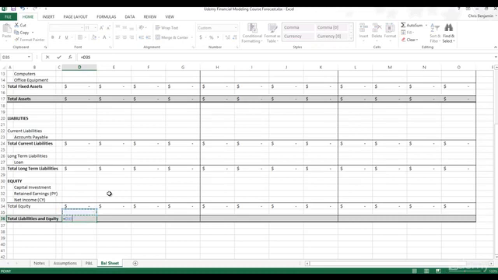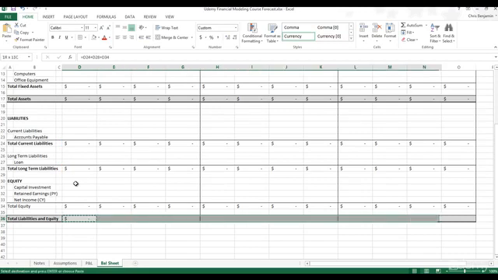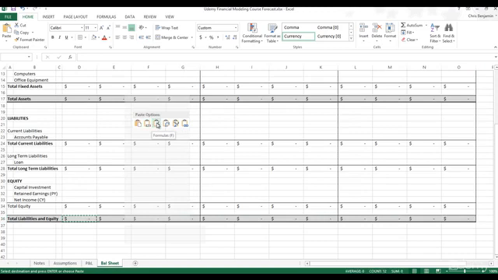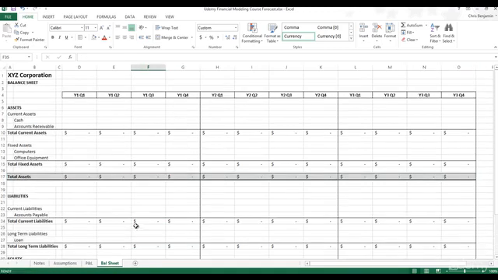And then here, this will be our current liabilities plus our long-term plus our equity. So again, all I did was hit the equal sign to prompt it to write a formula, and then I just arrowed to the cells that I wanted, hit a plus sign, and then arrow to the next cell, etc. Let's copy this across, and formulas. That is it. We have our formulas. There's no totals across the way, so we're good on that front.